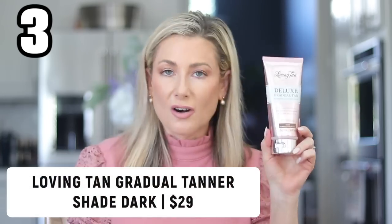Number three — I feel like I've shared this before but it needs to be shared again. I've been playing around with a lot of self-tanning formulas, but regardless of what you use to first apply the tan, I think the key in maintaining or even deepening it a little bit is a good gradual tanner moisturizer that you follow up with through the course of the week. For me, this is my new favorite. It's from Loving Tan — it's the Deluxe Gradual Tan in the shade dark. They sent this to me and I love it. I can also get it at Ulta and Amazon, so I'll link those both below. It smells nice, and in a few hours it will deepen up a little bit. It's not too much, it's very user-friendly, and compared to Jergens or the Tan-Luxe one, I feel like this one is a more natural color and smells a lot better.